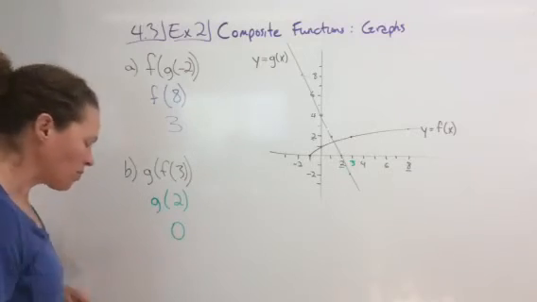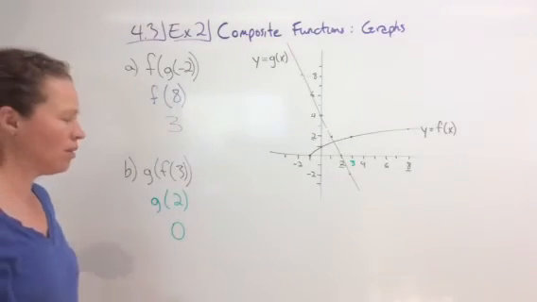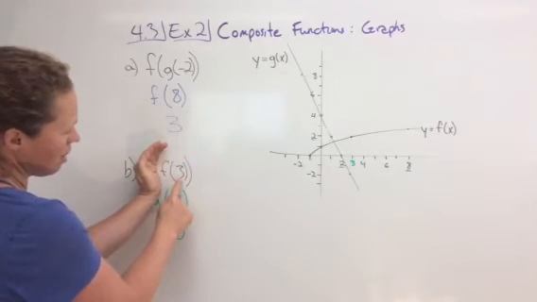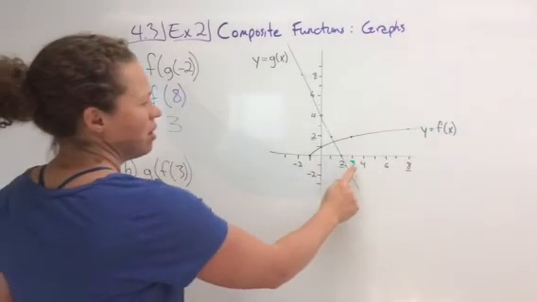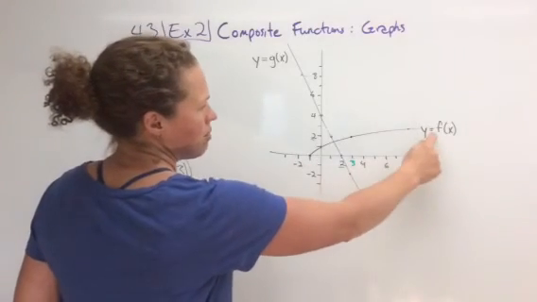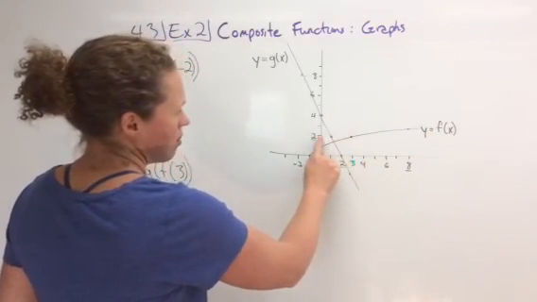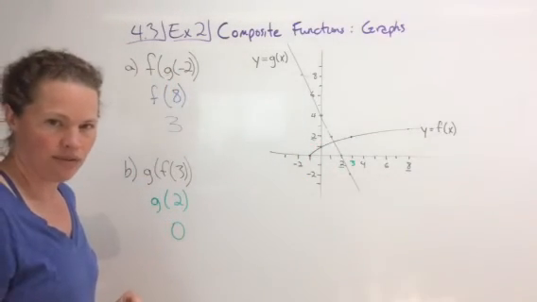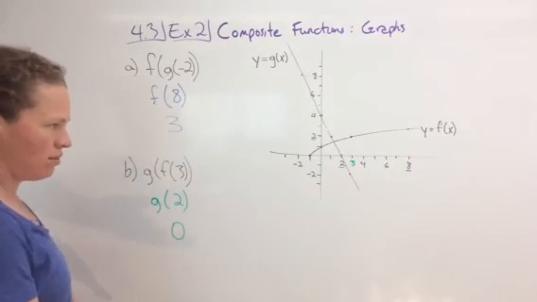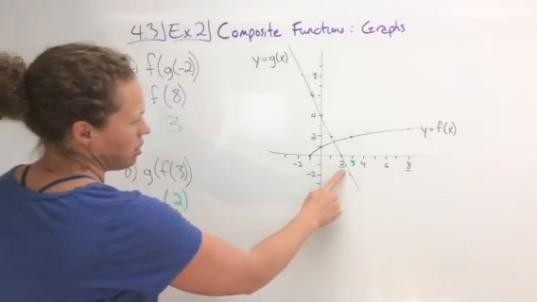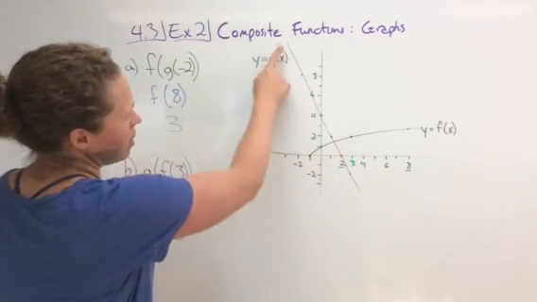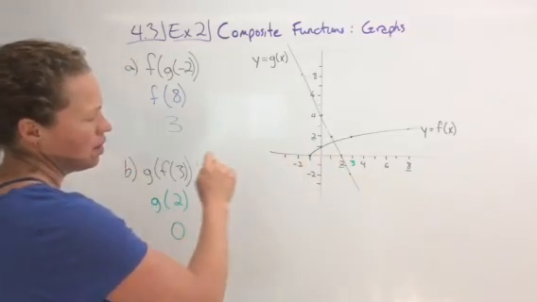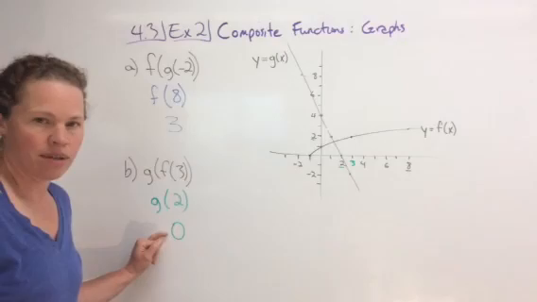So the way I solved that one was I looked on the inside, f of 3, that's f of x, 3 is x. 3 is x here. This is my f line. It hits where y is 2. That 2 value becomes my new x value for g of 2. So I look at 2, and I look at the g line, and it hits at 2 and 0. So 0 is my final answer.